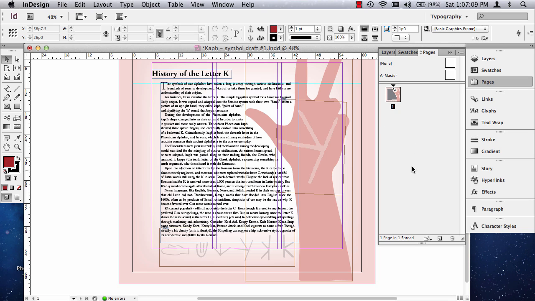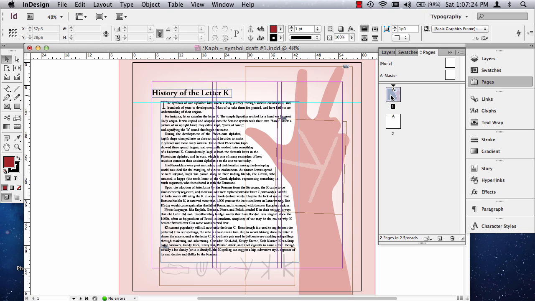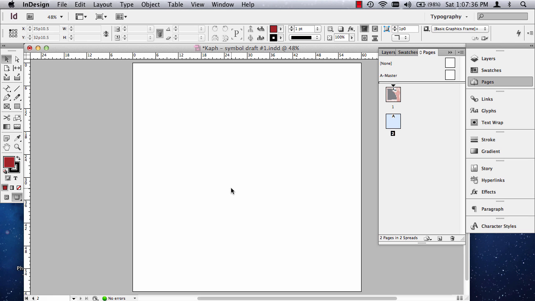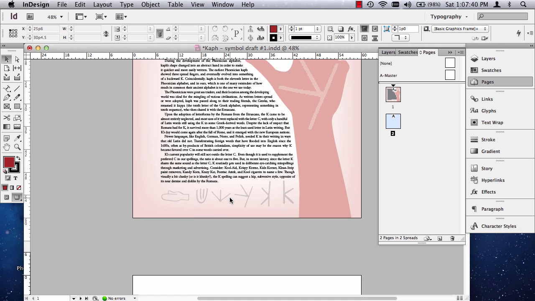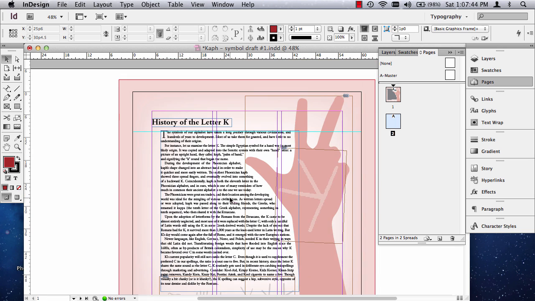But first I need to create another page for that. I could create a new InDesign document, but I'm already here, so why not go ahead and create a new page? When I clicked on this Create New Page icon, you can see that this page came up. Now, if I double click on page 1, you can see that's the design I have there. Double click on page 2, there's nothing. If I hit the W key, it'll be void of any grids or guides. But if I scroll up, you can see the previous page. Okay, I hit W again, and there we go.